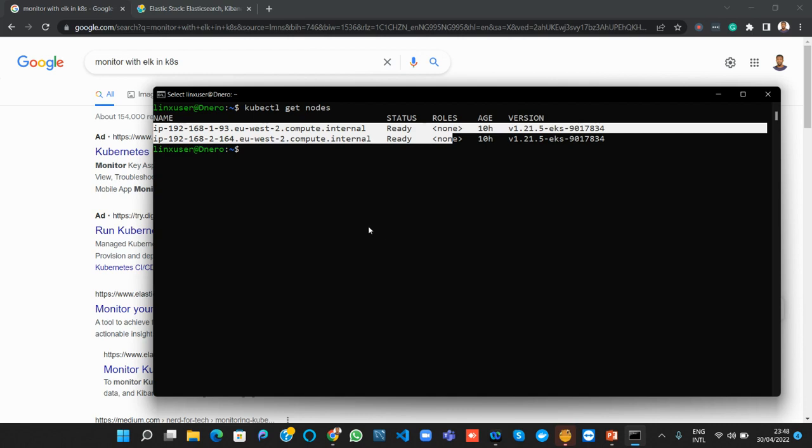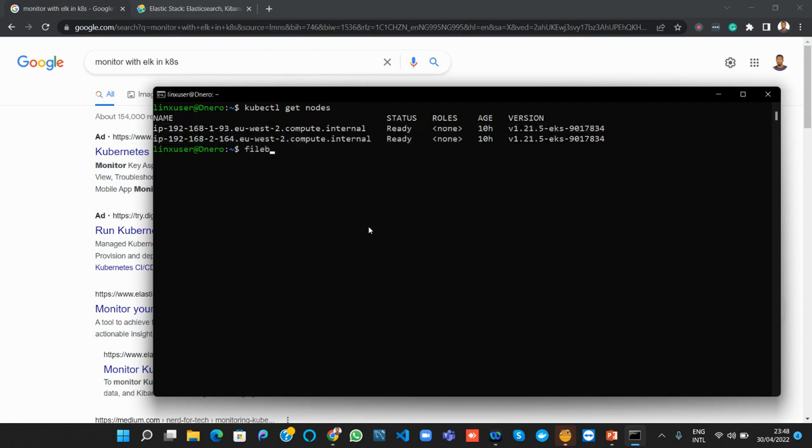I have the Kubernetes manifests for Filebeat, Metricbeat, Logstash, Elasticsearch, and Kibana. I have all of these manifests on my GitHub repository.